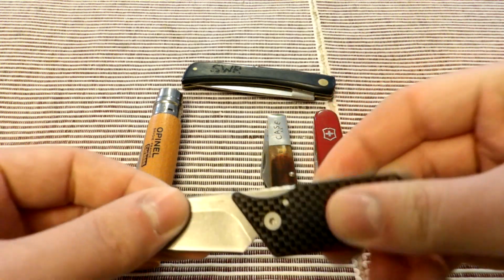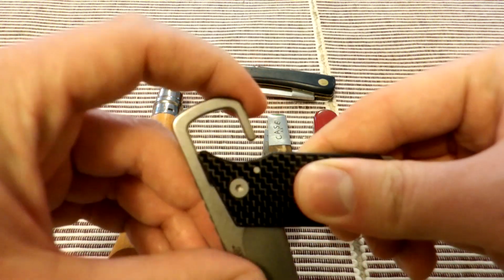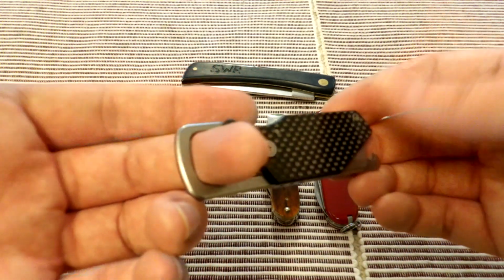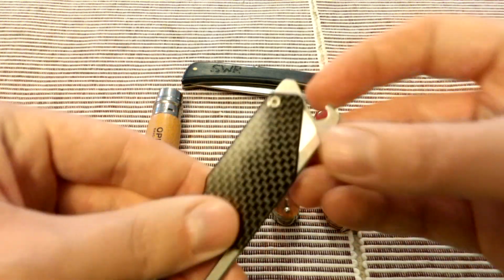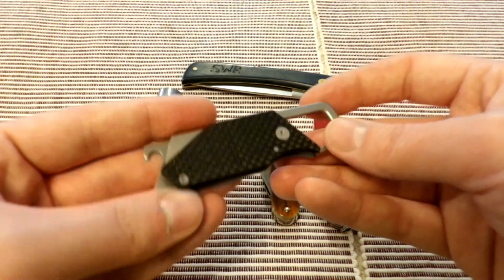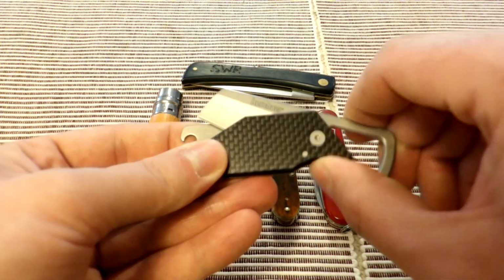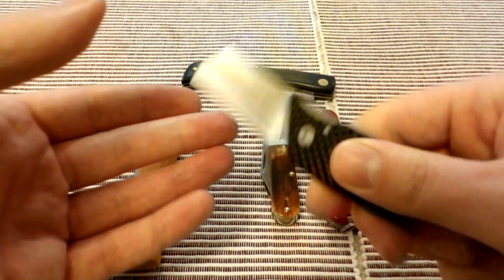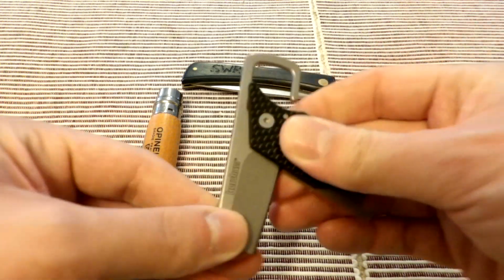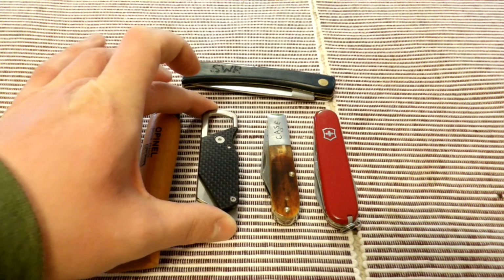It doesn't really lock. It's kind of a slip joint. And it's got a little hook that you can put around your belt loop or on your keys. And then it will stay on there when you do that. It also has a bottle opener feature and a flathead screwdriver. This one has a carbon fiber scale. You can also get them in black aluminum or blue aluminum. If you're truly trying to be as not scary as possible, you might want to go with the blue aluminum because bright colors are nice.